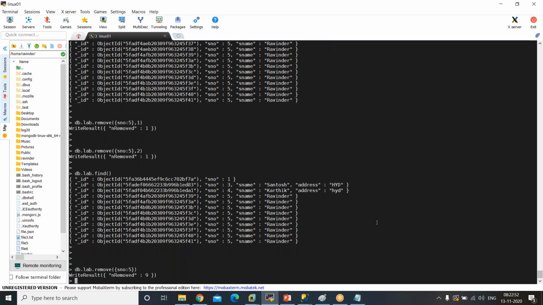If you have 100 rows and you have to delete 55 rows and keep the rest, then it is a problem, right? You have to keep deleting one document after another, 55 times.